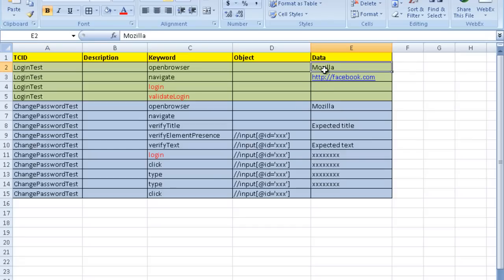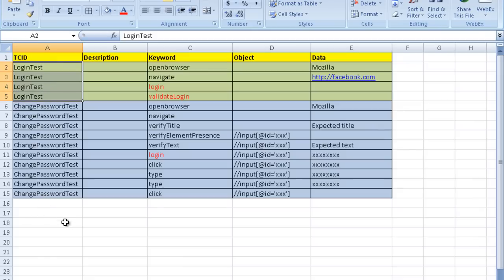You have to read the data for one test case. Suppose you have multiple sets of data, or you have to say this object column value. You cannot just hard code the XPaths or IDs or names or the locators. Basically, it's not just XPaths. You can have IDs, or you can have any locator over here. You cannot just hard code it over here, because right now I've just taken an example of 2 test cases.